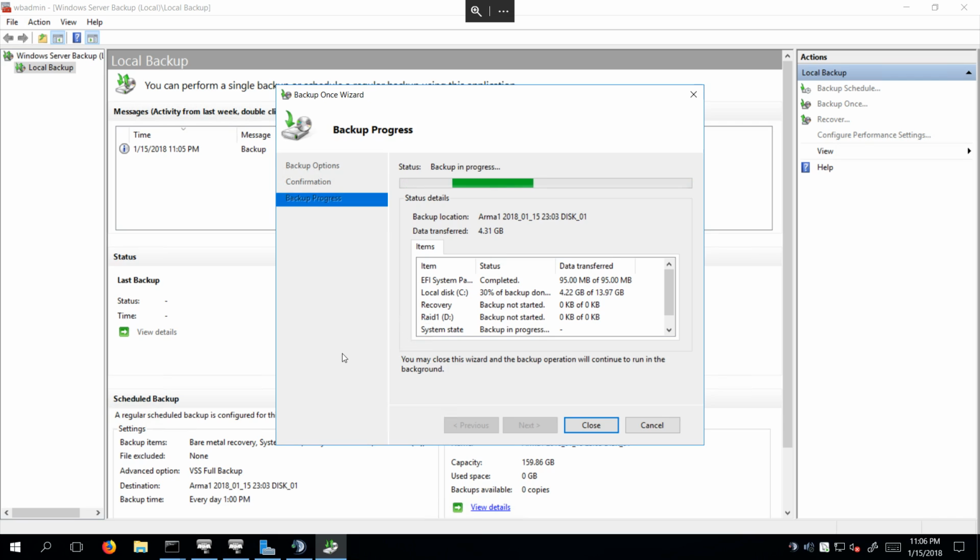Now once this is completed, you can always copy that backup disk, okay. You can copy that disk off, you know, you can do as much backup redundancy as you want. So now this is running, and it's set it and forget it, you know, it'll run every day at 1 o'clock in the afternoon.